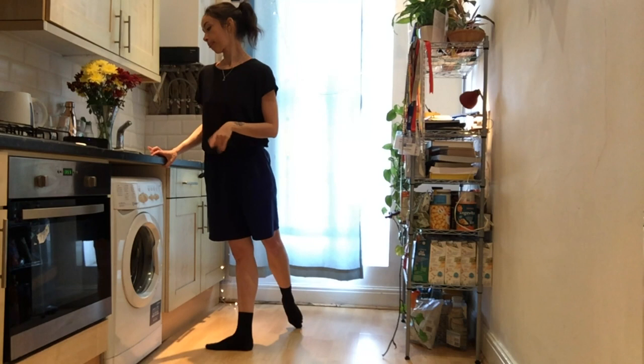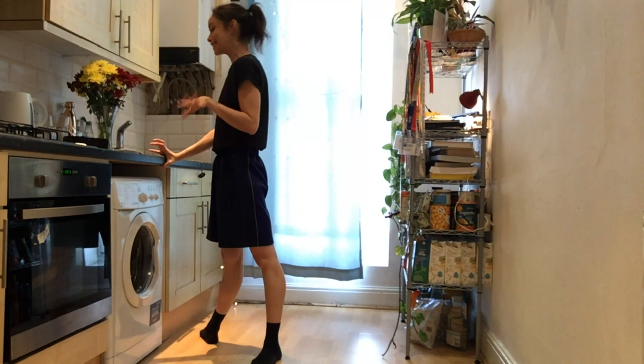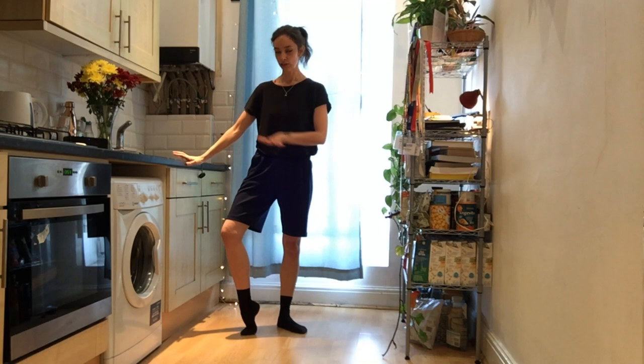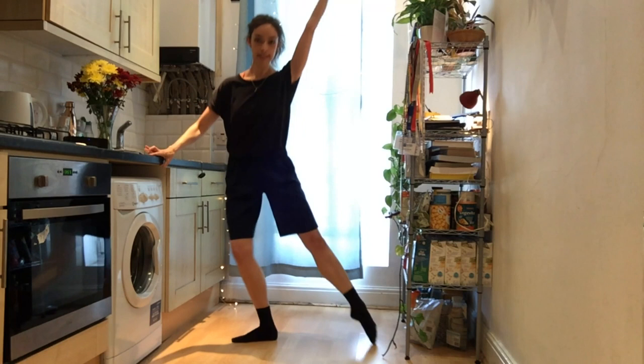I might have to modify a bit on the second side because of my space, but I'm sure you know the exercise. Let's go for it. Classic tune for this one. Try to find that freedom in the upper body. Really turn the head. Two runs.